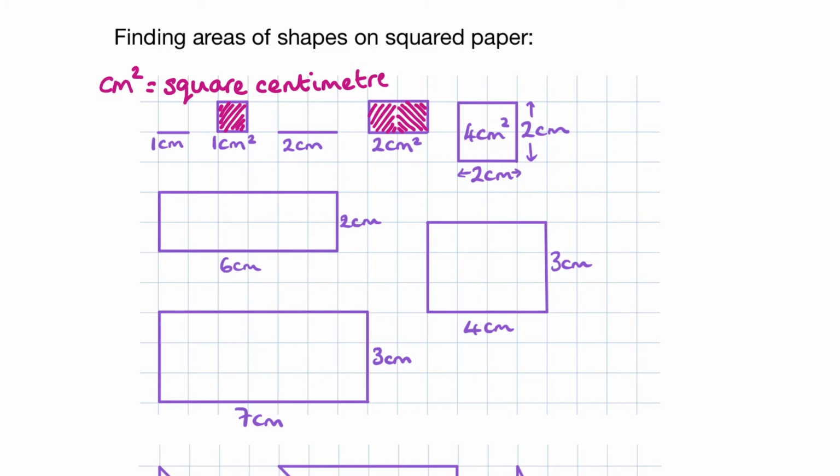Okay, so let's have a look at some bigger rectangles to start with. So what we're looking at is basically how many squares are in each rectangle. So if you want to pause the video just now, and you can have a quick count up. So each shape, so this one, and this one, I want you to find the area. In other words, tell me how many square centimetres each of these rectangles takes up. So you're counting the small squares in each one. So pause the video while you do that.